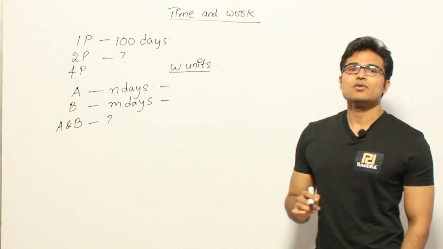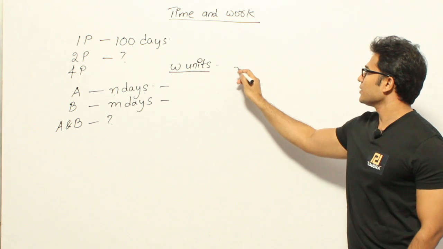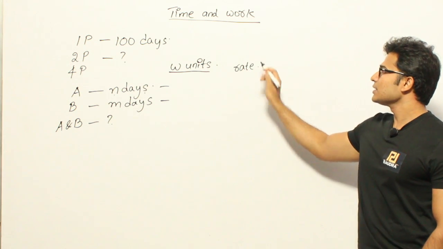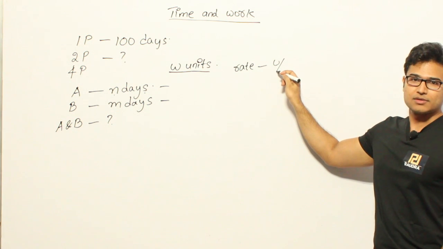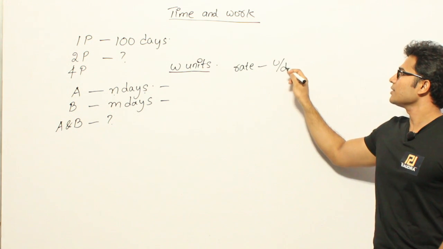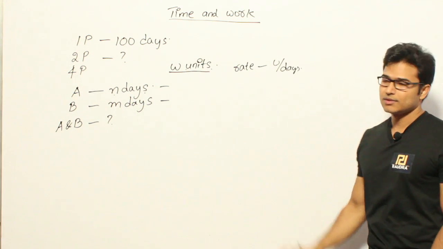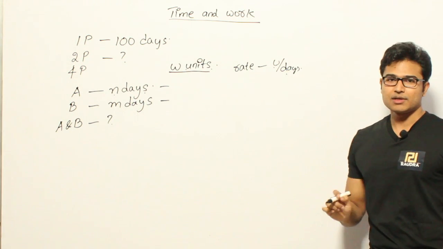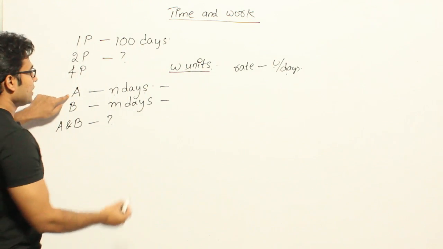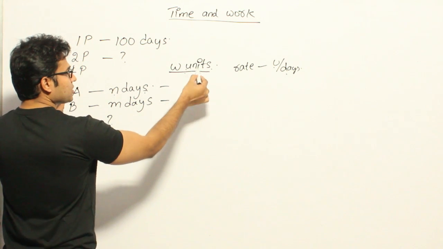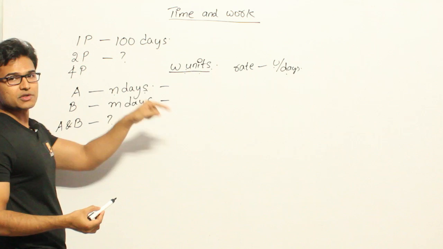Now I want to find out the rate at which they are working. So what is generally rate? Rate is nothing but anything per time, isn't it? Units per time, or let's say here units per day. Since we are assuming W is in some units, then units per day is the rate. How to find it out is, see this. Now A is able to finish W units of work in n days, then how many units will he be able to finish in one day?